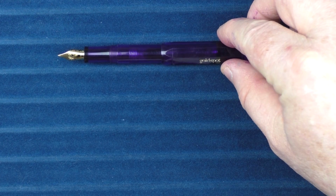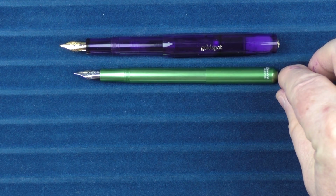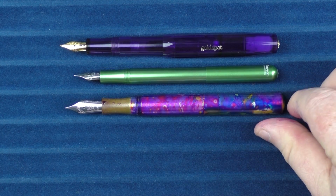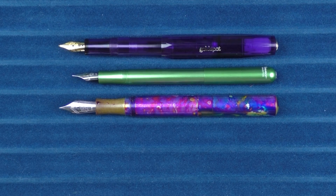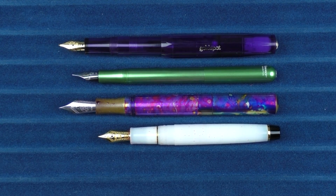And in regard to some uncapped comparisons, I'll actually do it posted since that's how mainly you're using this pen. This is what it looks like with the Lilliput when the Lilliput is posted. And here is the Schon Design Pocket 6 posted. And then here is just the standard Sailor Pro Gear Slim.